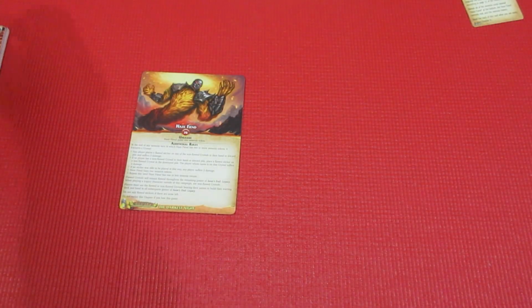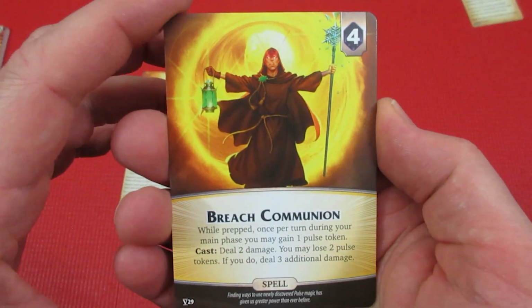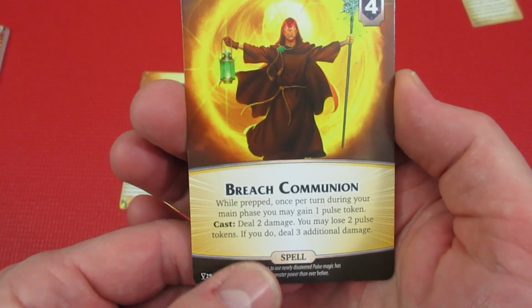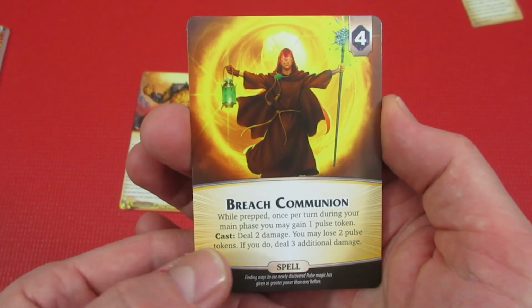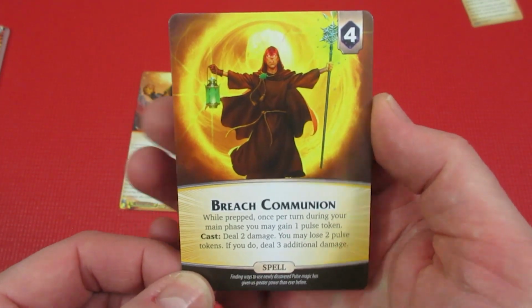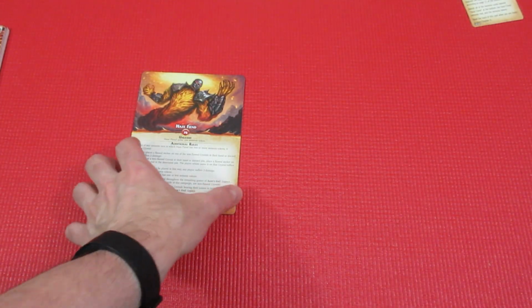Out of our game. And we're replacing that one with this new spell, which is the Breach Communion, costing the same amount, 4. It says, while prepped, once per turn during your main phase, you may gain 1 pulse token. So if you leave it prepped, and then during your main phase, you just get a pulse token. And when you cast it, deal 2 damage. You may lose 2 pulse tokens, and if you do, deal 3 additional damage. This is a possible 5 damage spell, costing 4, having to do with the pulse tokens.